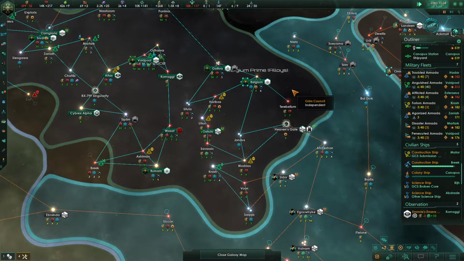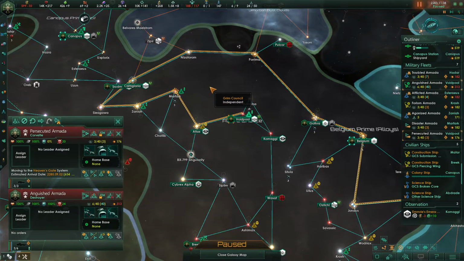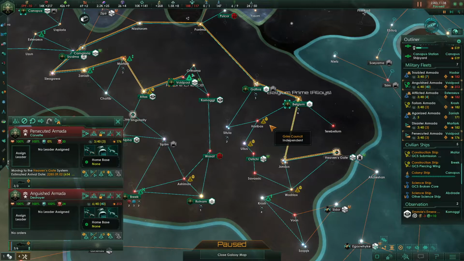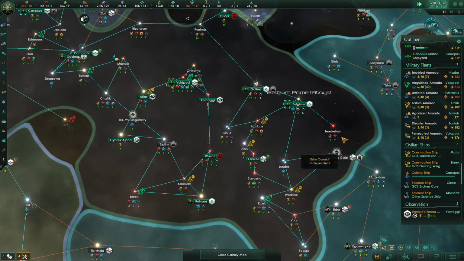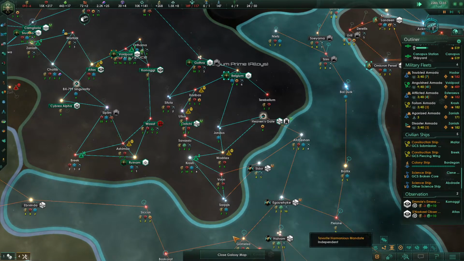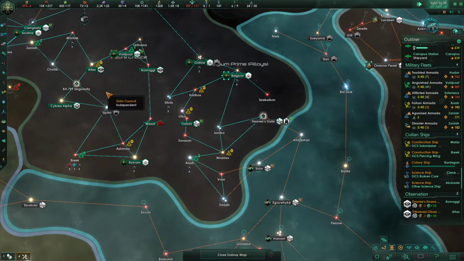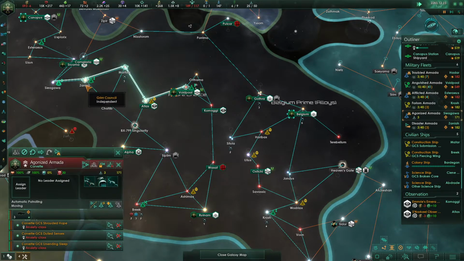Do we actually need anything in Heaven's Gate? No, we don't need one. Yeah, we definitely don't. I'm going to group these back together. The reason we don't need it is because there's no trade value over here. Once we expand and grab some of this territory, we may end up needing it. But for now, we don't. So this will be fine as is.